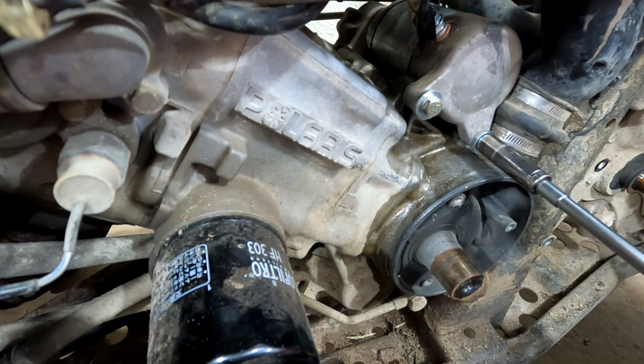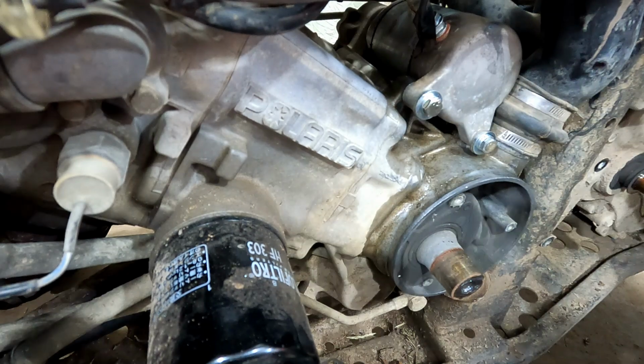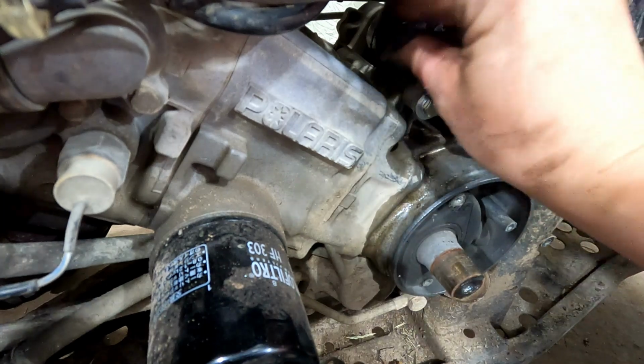You can kind of feel if they're pulling or not. That top one got good and tight though. But you can tell if you're pulling the threads out, you can usually feel it starting to almost get easier as you go.